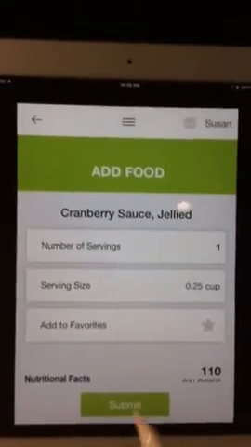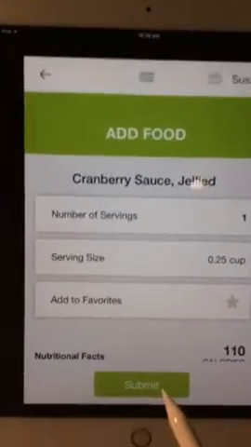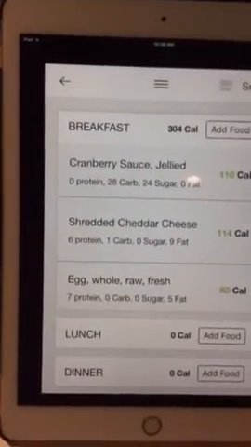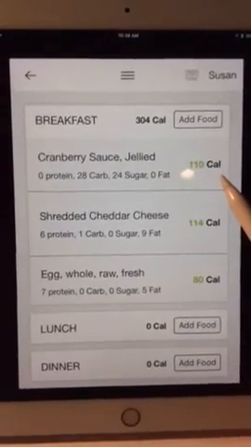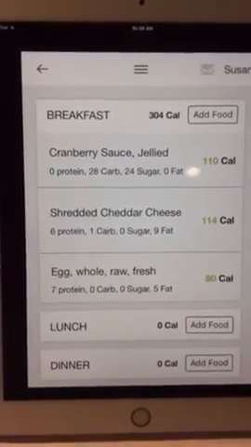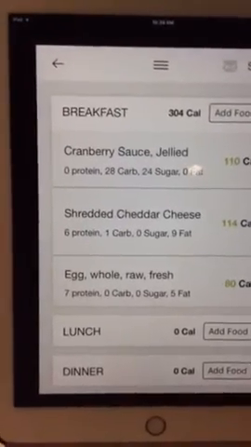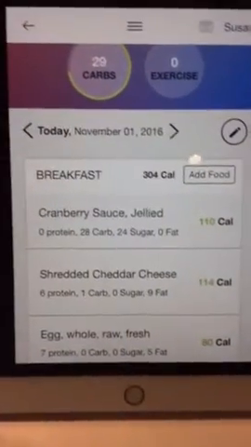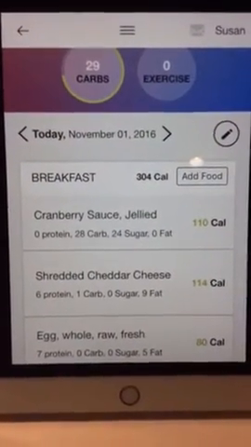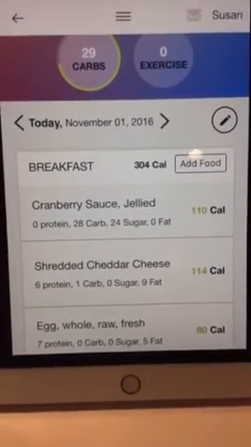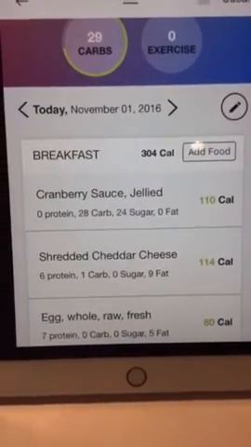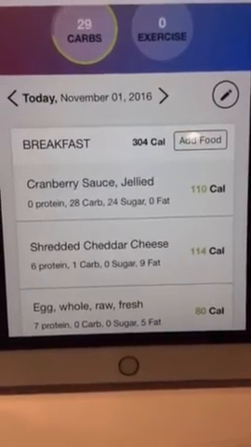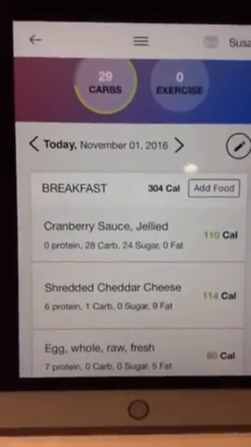captured it. So here is all the information, and all you do is hit submit, and it enters that food item, and there it is. It automatically plugs it in, and then it's in your system for you to use the next time. So it is an amazing feature, because that was the one thing that I hated about documenting food, that you had to enter everything in. And I know that probably most of these apps at this time, or any apps from this point forward, will actually have this feature, because it is the most amazing feature.